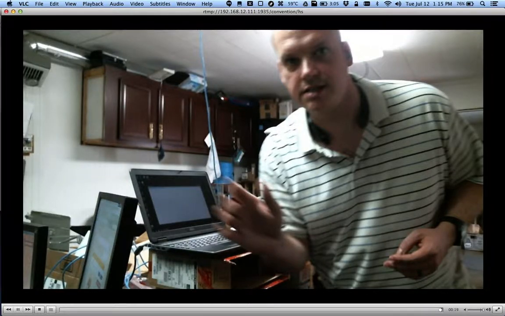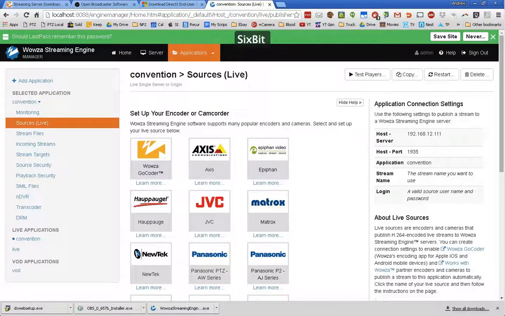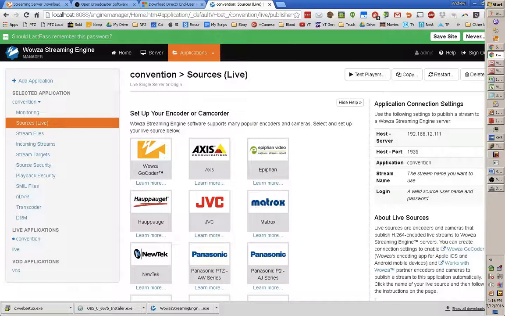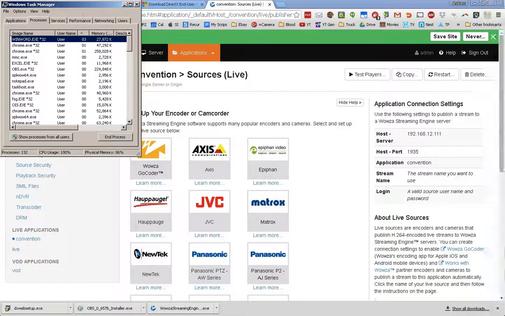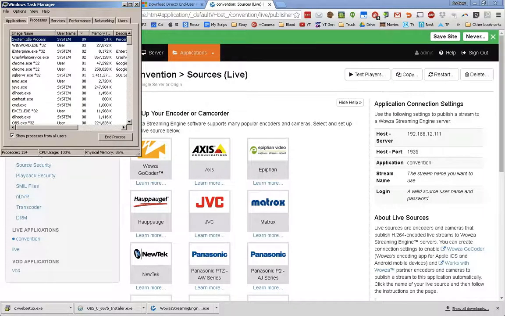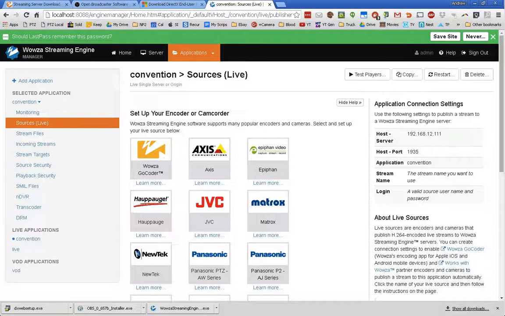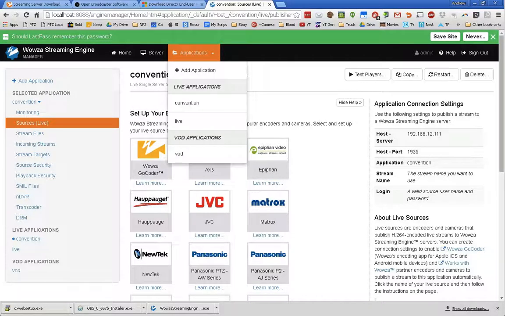I don't know if my server is the best server. It's an older generation. Let's see what the task manager load is on it right now. Yeah, so it's running at 100% CPU. There it is, OBS 67. So OBS is putting a huge hit on it, and this is not the best server to run this on. It's not going to be all that smooth. Hopefully the computer that you're installing OBS on will be much faster and much smoother. But that is the basics on how to set it up.